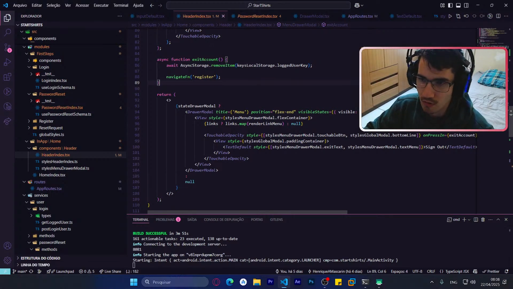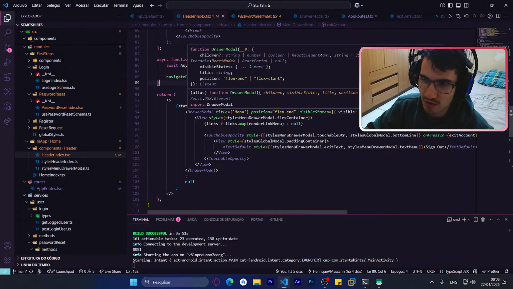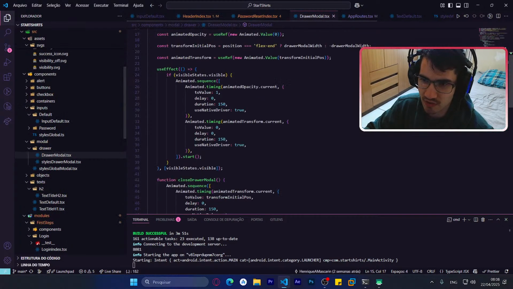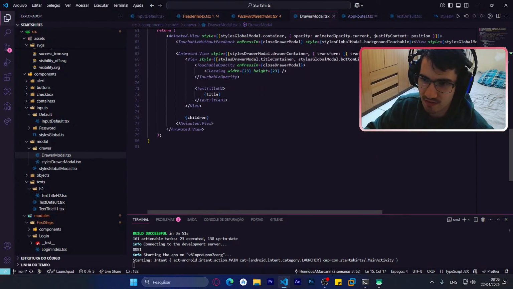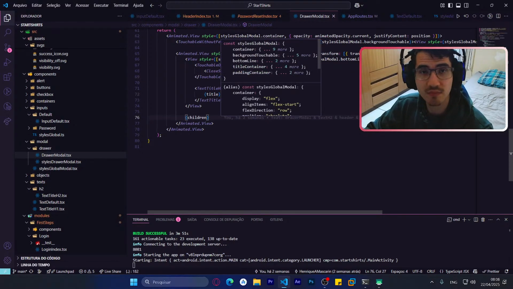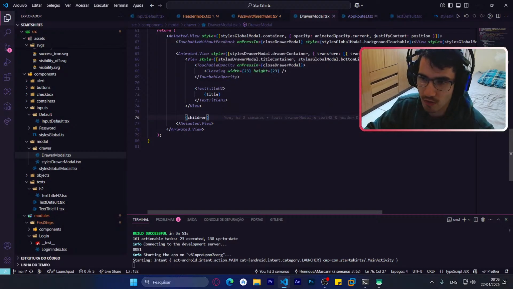Inside the drawer modal you can see that we have these children. That is the menu that was shown on this modal, and it's very easy to use, okay?